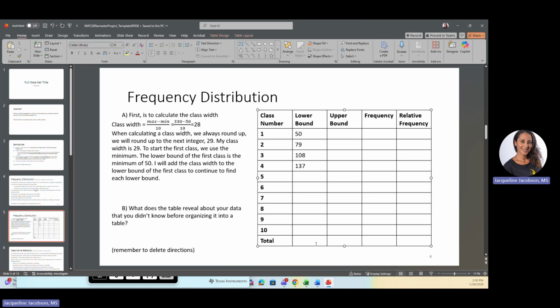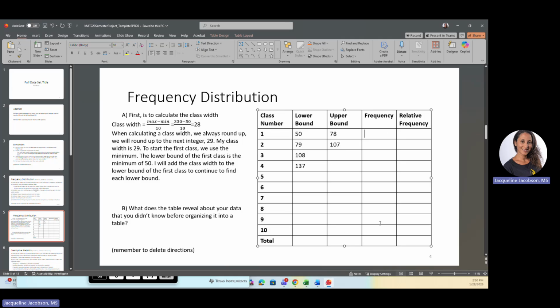I'm not going to do the whole thing. Then it's easy to find your upper bounds because it's obviously one less than the next lower class. So you can explain that here. To find my upper bound per class, it is one less than the lower bound of the next class. And I want you to use your own words, okay? Please use your own wording. So then we described how we created the classes. We did this until we got to 10 classes.